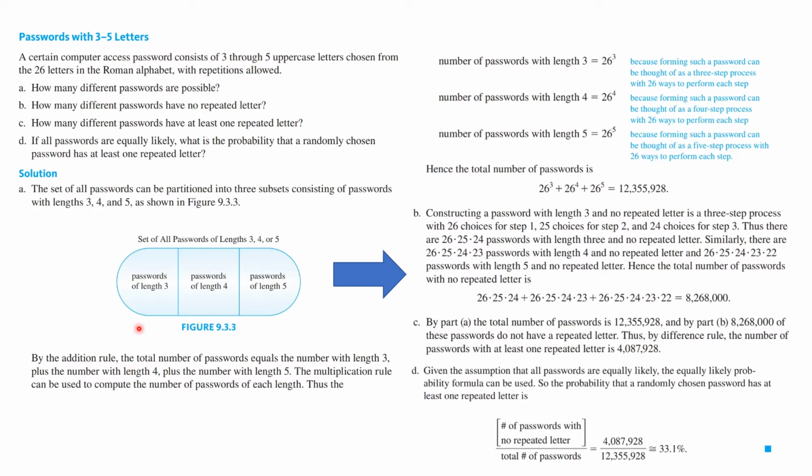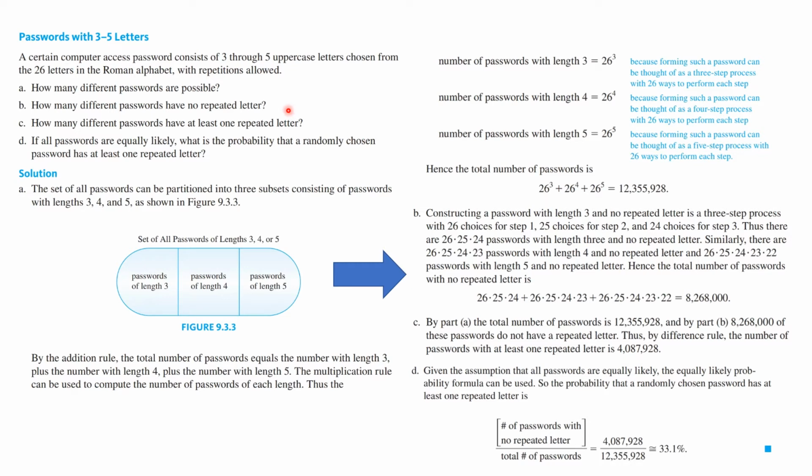Well, you see, when you think about this, either your password is of length 3, length 4, or length 5. Those are disjoint sets. If it's of length 3, it's not of 4 or 5, and so on. So these are disjoint sets. And so by the addition rule, we just can add those up. And so what we're going to do is, how many passwords have length 3? Well, we can repeat things, so it's 26 times 26 times 26, or 26 cubed. With 4 is 26 to the 4th, and 5 is 26 to the 5th. So if you add all those numbers together, and again, you want to use a calculator probably for this, you get this answer.